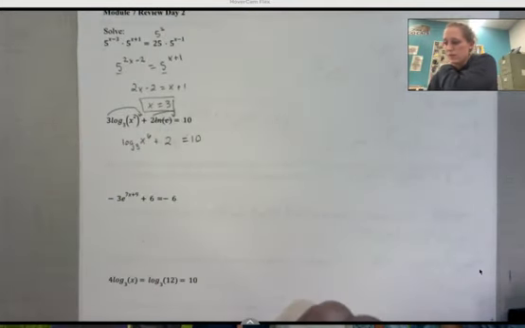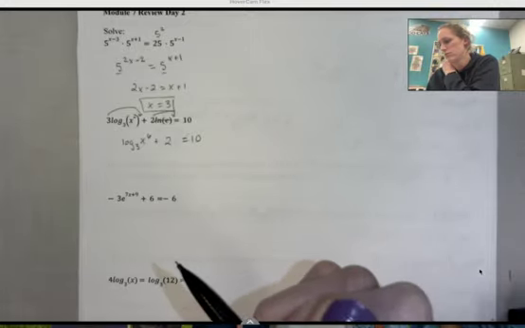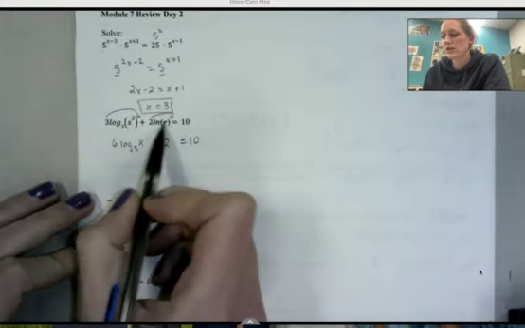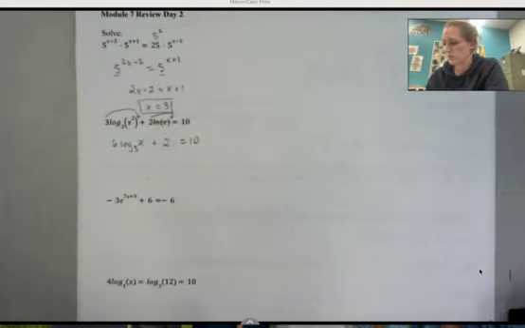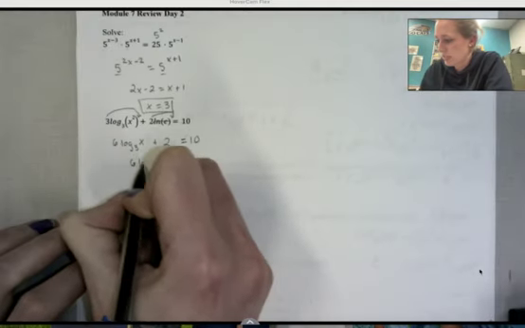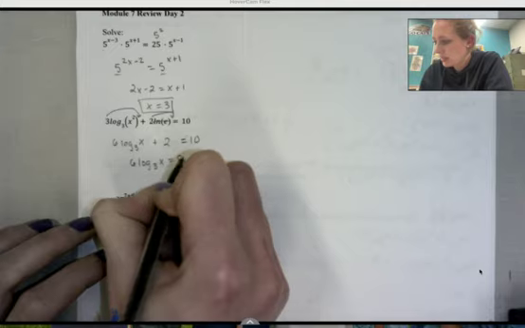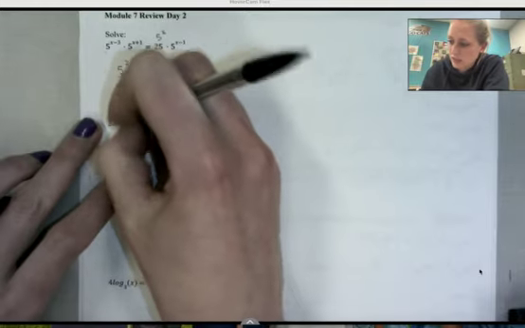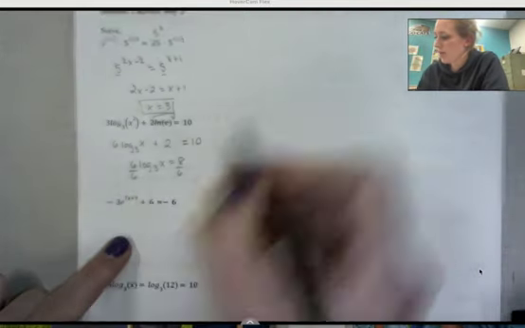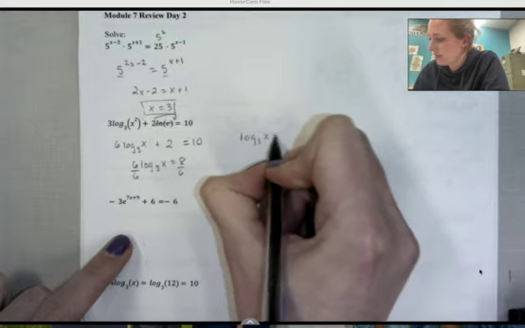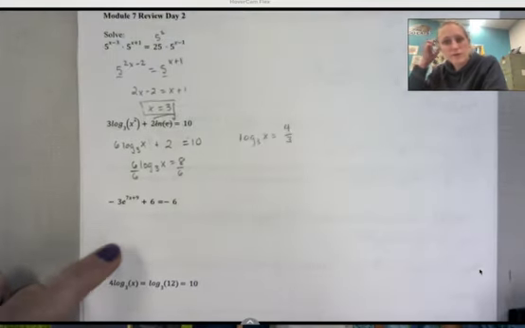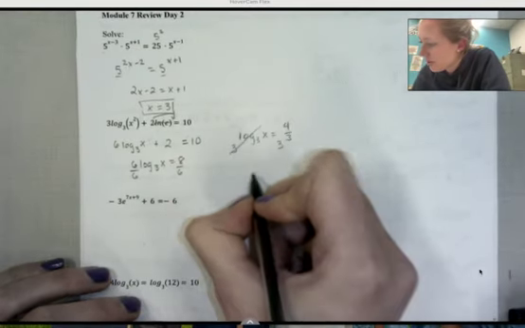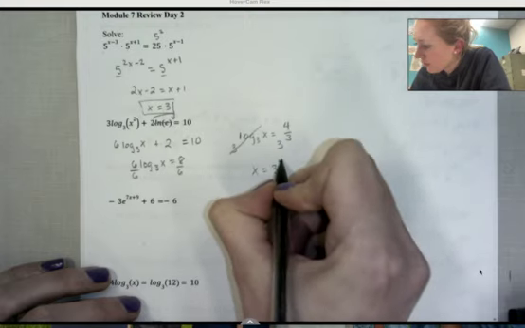Okay. So actually, maybe I don't need to bring this up, you guys. I'm actually going to leave it just like this. I wanted to bring it up if I was condensing, but if I'm not condensing, I don't need to bring it up because I'm going to be able to subtract the 2. So I get 6 log base 3 of x equals 8. Now divide by 6. So that's kind of why I want to leave that 6 out in front. So I don't need that part. Okay, so now I have log base 3 of x is equal to 4/3. Okay, so now I can apply an exponential of 3 to both sides. So x equals 3 to the 4/3.